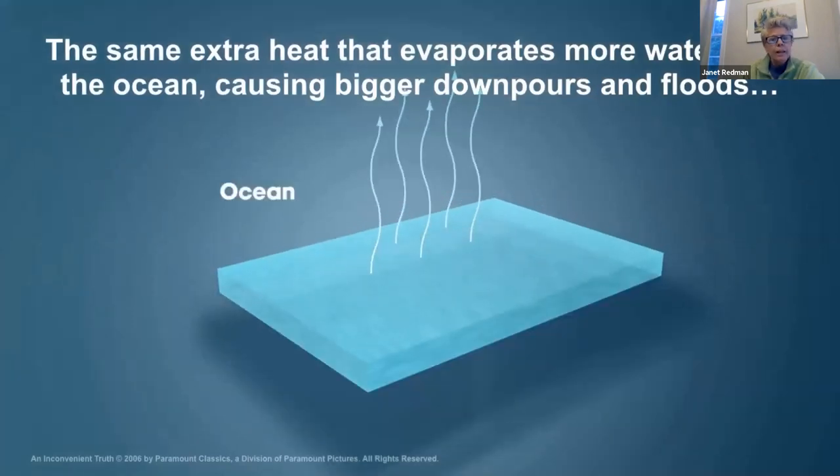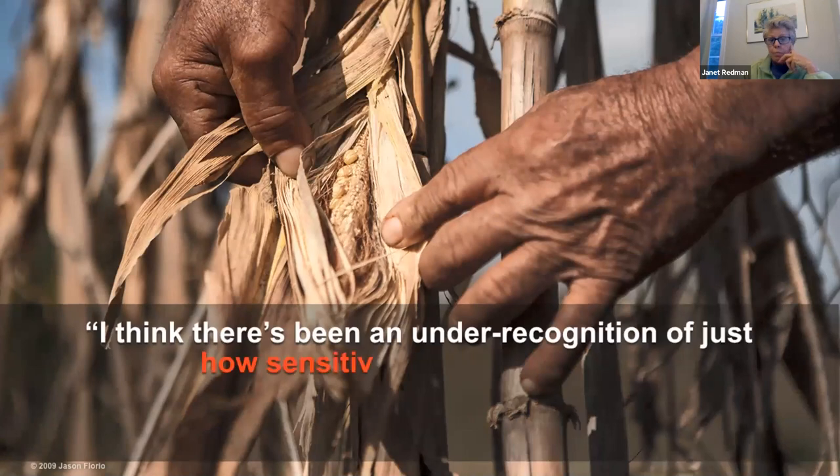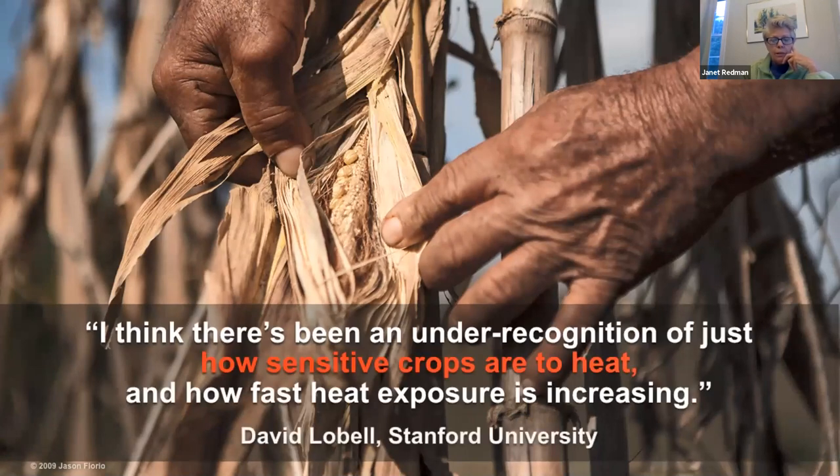It's counterintuitive to think that extra heat can both create flooding and lead to more drought, but it's the same idea. The extra heat that evaporates more water is also pulling moisture from the soil. We're seeing longer and deeper droughts, which translates to bad crop yields—corn, soybeans—and CO2 in the atmosphere itself damages the crops. This is one of the problems we're seeing with refugees: the soil where they are is no longer livable, and they become refugees or wars break out because they need to move someplace where they can actually live.